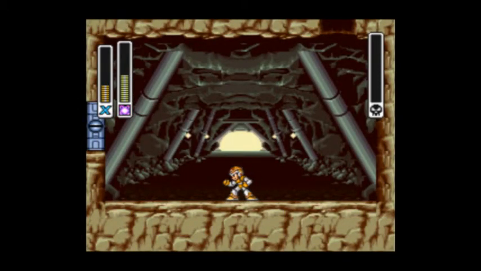That was stupid. Next time we're gonna... I don't even know what we're gonna fight next time. Maybe Launch Octopus. I think he's weak to the Armored Armadillo weapon. Anyways, next time we're going to fight somebody.